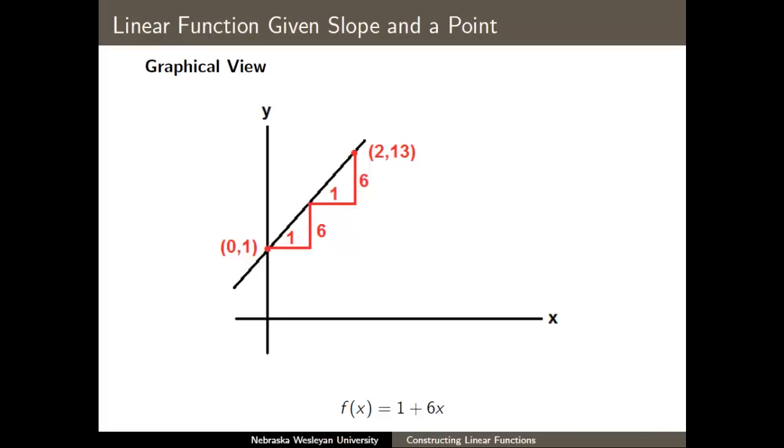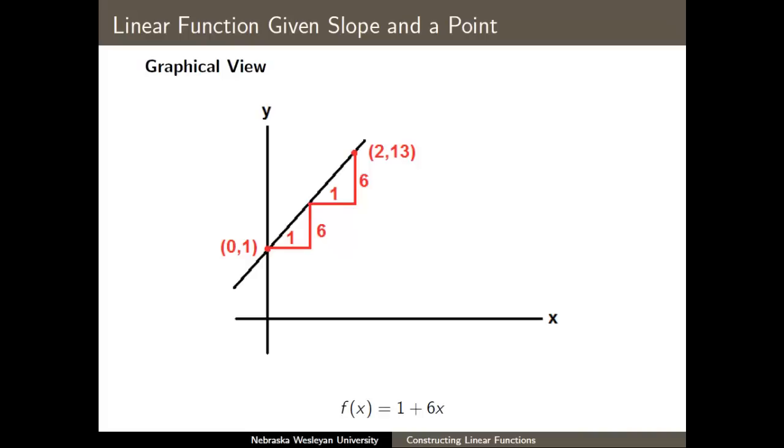So if I'm wanting to move backward from x equals 2 to x equals 0, I move over to the left 1, but that requires me to come down 6. And then I move over to the left 1 and down 6. And since I've moved over to the left twice by 1, now my x-coordinate is 0. And what should my y-coordinate be? I've moved down by 6 twice. And so I've moved down from a y value of 13 down to a y value of 1.